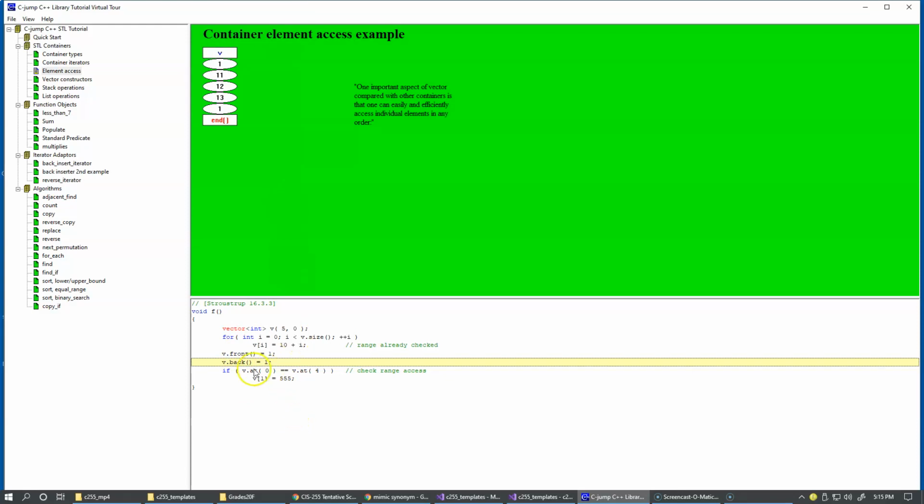And in the next if statement right here, what we do is that we compare 0 and 4, right? So we just compared element 0 and element 4. If they are equal, we set v1 to specific value, which is 555. Now the at member function of vector provides checked access, range checked access to vector elements.